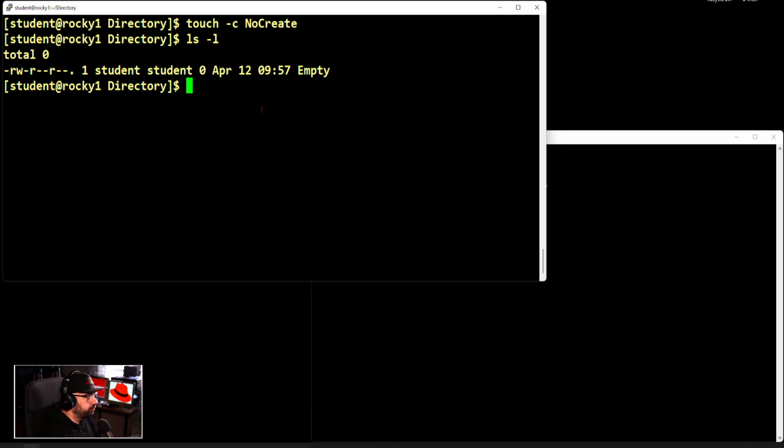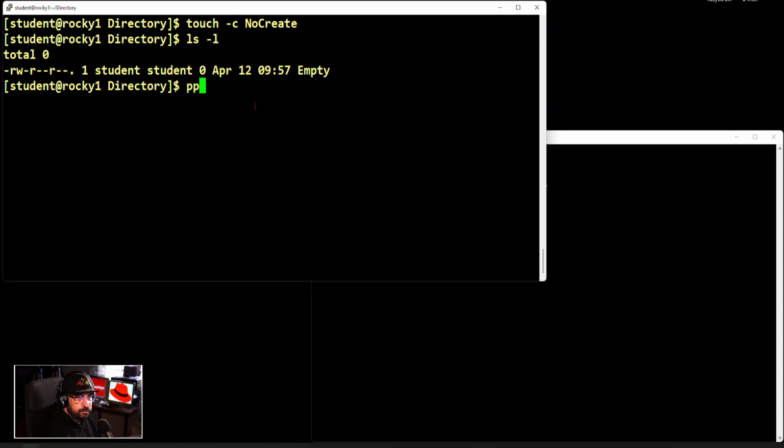So by default, if you touch a file that does not exist, it gets created. If you touch a file that exists, it changes the timestamp to now or to a specific time and date that you specify. However, you can use the -c, which will allow you to not create the file if it does not exist. So it's kind of a multi-use case utility that you can use in many different situations, and we will use it throughout this video series.